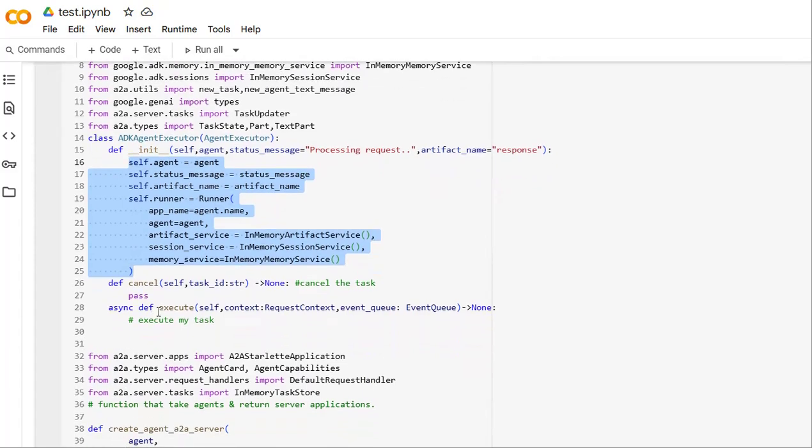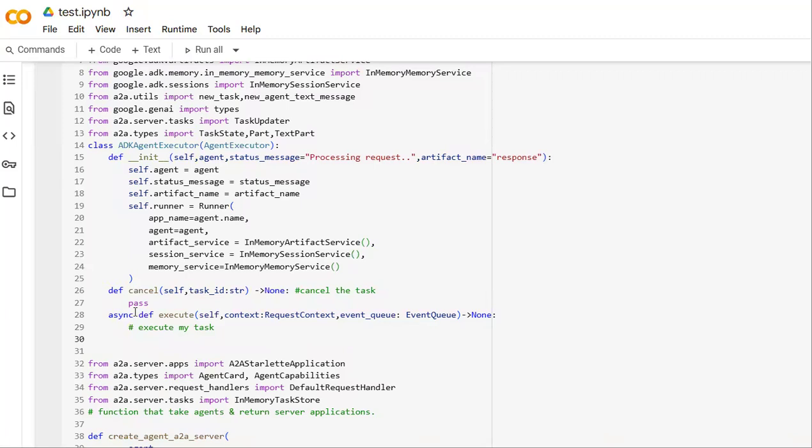Whenever this execute method is called, this agent executor will execute the particular request using this agent and provide the response. In between, it needs to update or store the current execution status in this status message and artifact response. In this artifact response it needs to store the final result, so we need to implement that in this execute method.